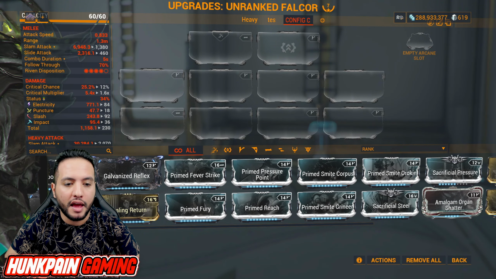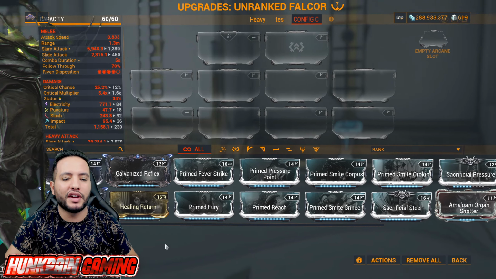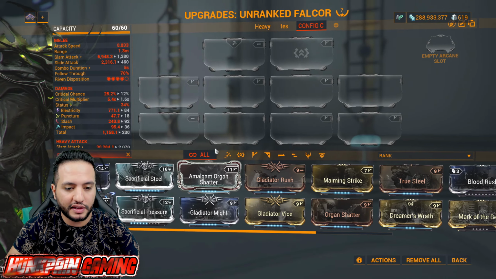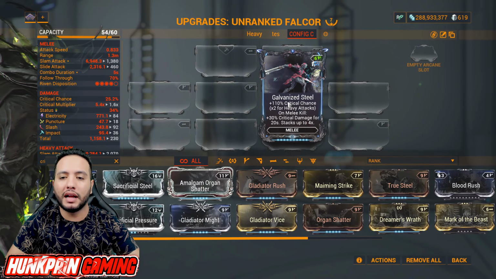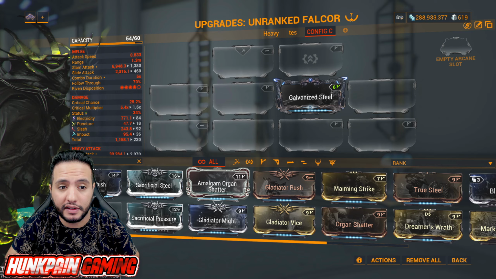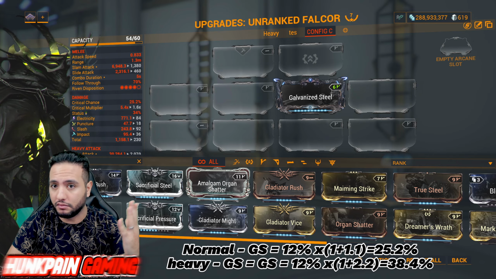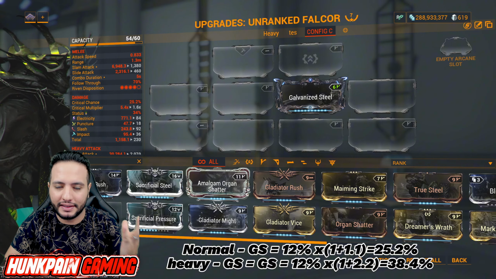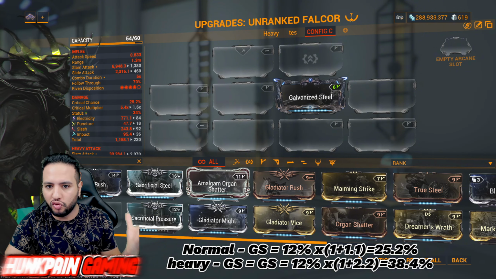First thing first. The war between the Galvanized Steel and the Sacrificial Steel is always on, so let's check this out in math. Galvanized Steel will give you 110% critical chance. How's that calculated? 12% that we had based from the weapon base, multiplied by 1 plus 110%, equals 25.2%.